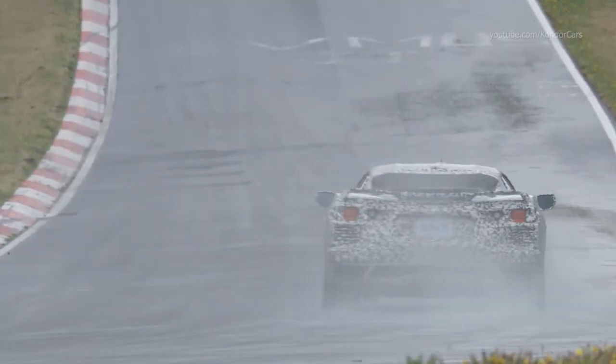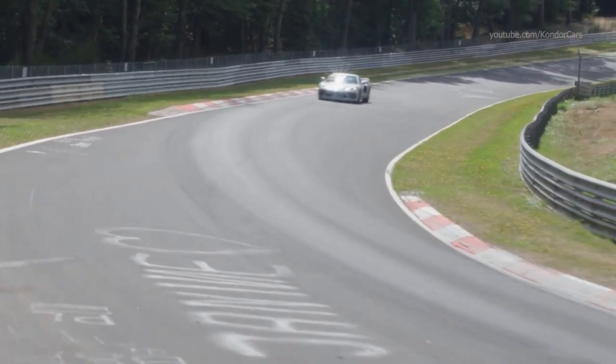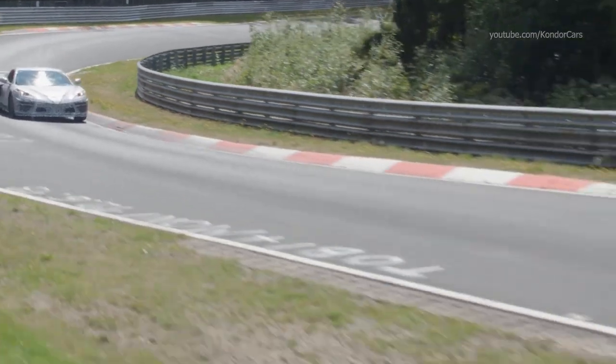From mid-corner to corner exit, you're able to apply much more throttle than a front-engine Corvette, where the balance is 50-50 as opposed to 60-40. The way that this car gets off corners, how it accelerates when you get on the throttle and shift the load onto the rear, it's amazingly improved over anything we've done before. It's so much easier to place in the corners, and the precision of where you can put the car is different.